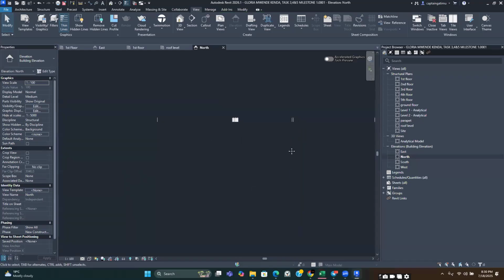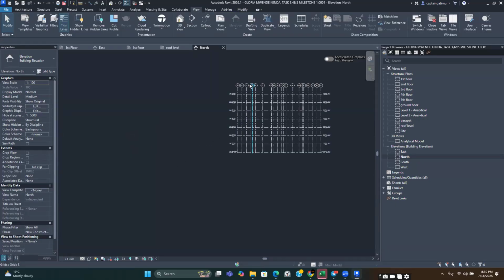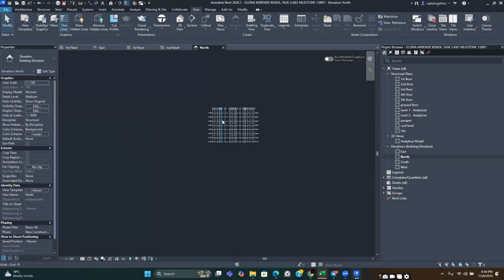And then you can zoom out. Sometimes you may have created a few grids by mistake, so you can just zoom out and delete the unwanted grids and you'll be good to go. So that's how you easily do it. And with that, you are set to proceed to the next part.